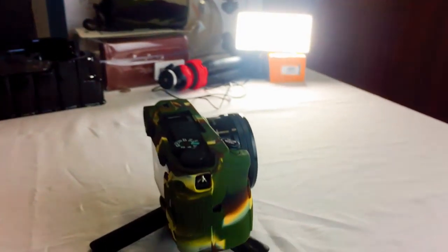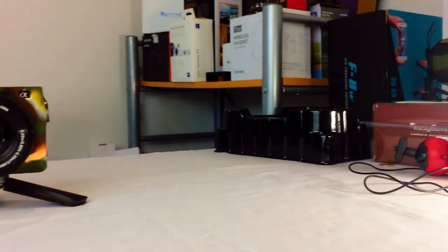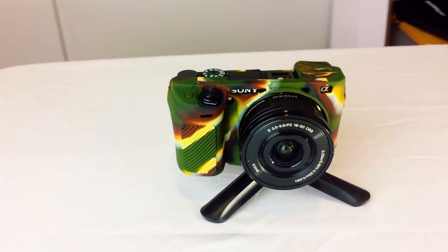Very cool piece of extra kit. If you got the money, it's worth it. Obviously, this doesn't do anything for your actual quality. I guess the grip, maybe. The grip's a little bit of a plus, obviously. That could add to more stabilization, potentially. But it doesn't really do much for your picture. It is just a cool accessory to customize your camera and make it a little bit cooler. All it does is really make your camera look cool.